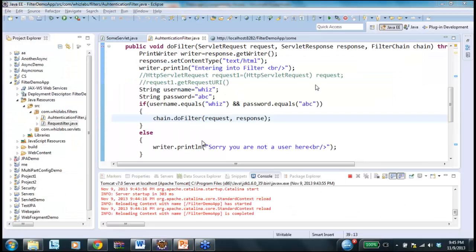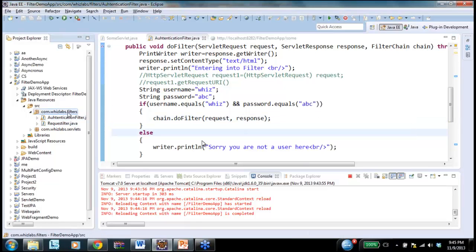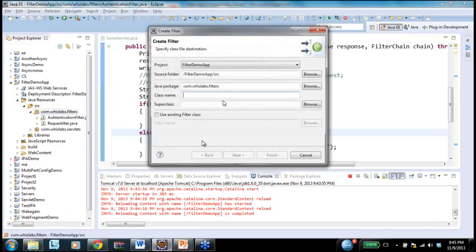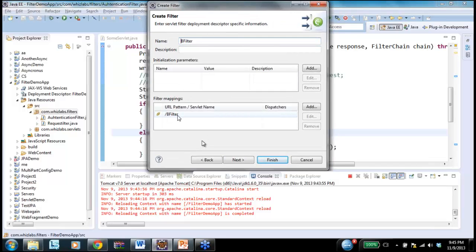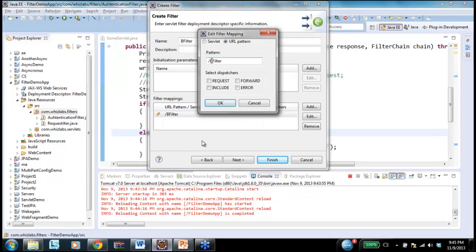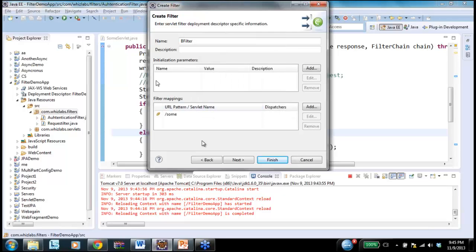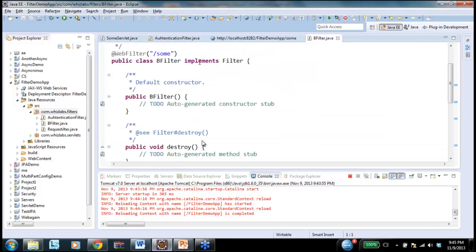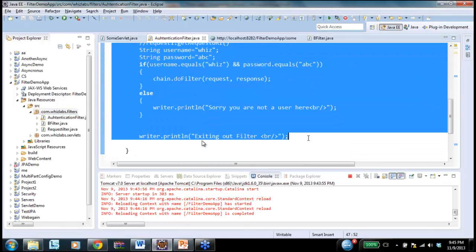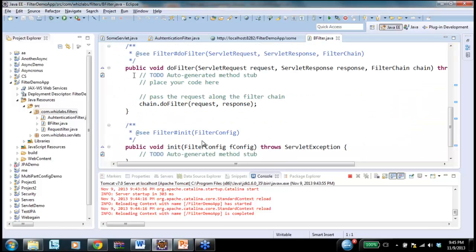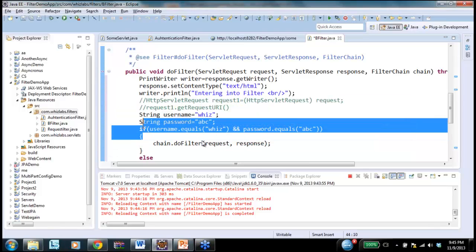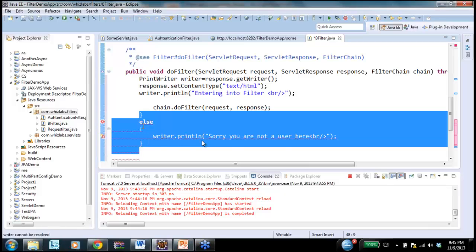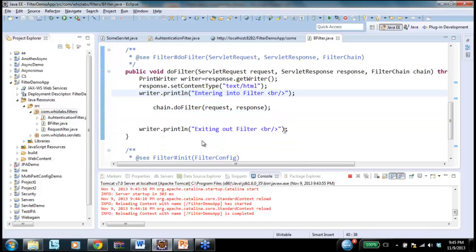So that's one filter. Suppose you can have more than one filter as well. So maybe I'm creating another filter. I'll say B filter for some purpose. I'm just writing it B filter. Now, if you want to apply it in front of some servlet which has a URL known as sum, you have to apply it here so that it goes accordingly. I'm just copy pasting this same code here. So into B filter, I'll just write it like this.